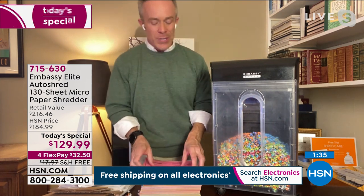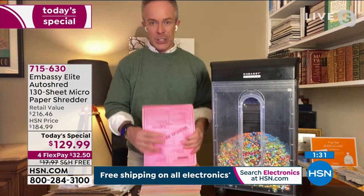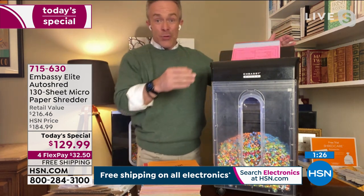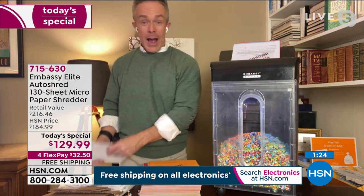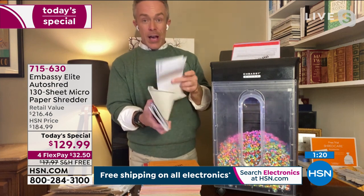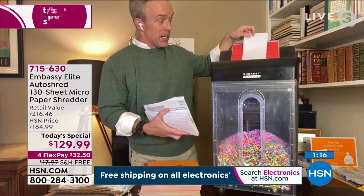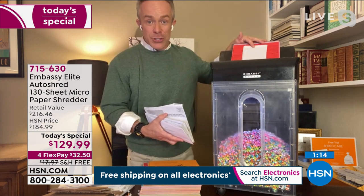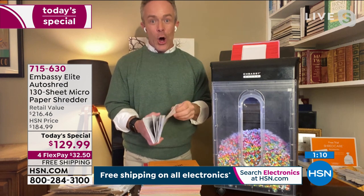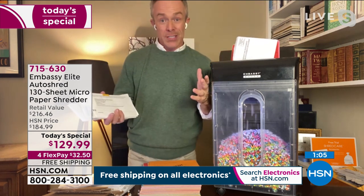Because what's great about that auto dock is like, okay, maybe I don't have 130 sheets today. Maybe I just have 40 sheets. I've got better things to do than sit here and go through 40 sheets, so I can just load it up and walk away. Or actually, I came back from a vacation once and I had this big stack of junk mail. I took all the junk mail and the envelopes and I loaded that up in the tray back here in the back and I unpacked my luggage. I started the laundry. And that's just it. You say we're multitaskers. We all have better things to do than to sit here and shred. So we come up with excuses to shred.